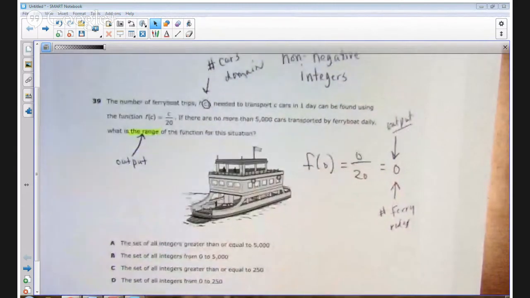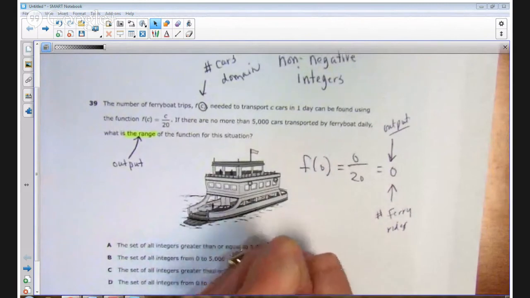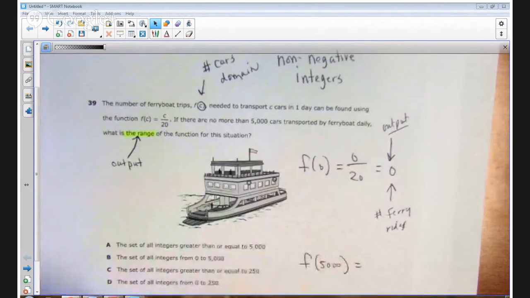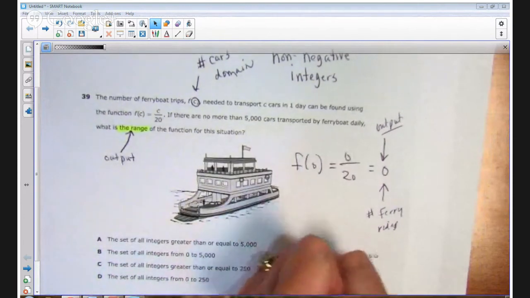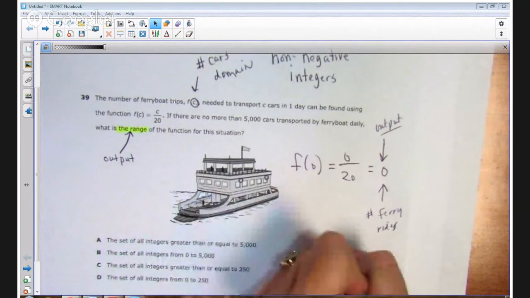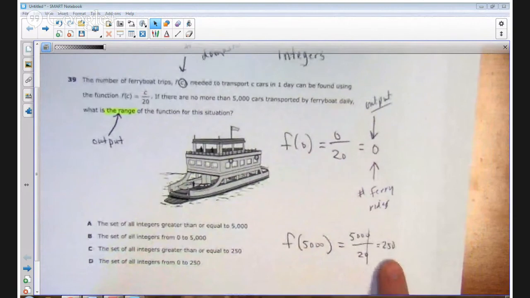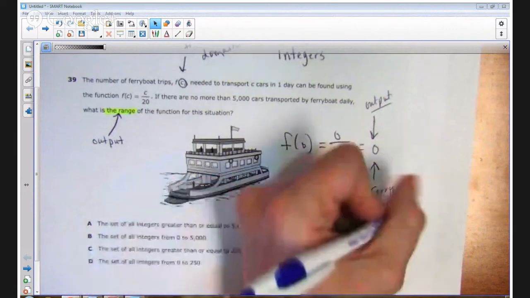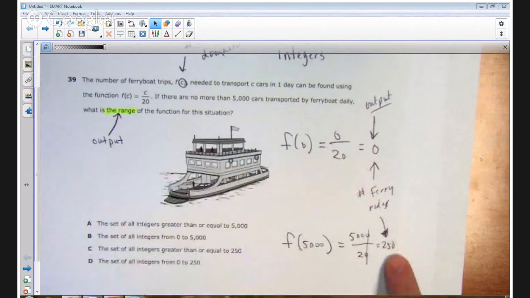Now, the highest value that I can put into the function would be the total number of cars, which is 5,000. And so I have 5,000 divided by 20, which you can use your calculator here, but it's pretty easy to just calculate and get the 250 without the calculator. I encourage you to use it, though, if there's any chance you'd make an error. So if I put in 5,000 cars, the most I can get out of this function would have to be the 250.